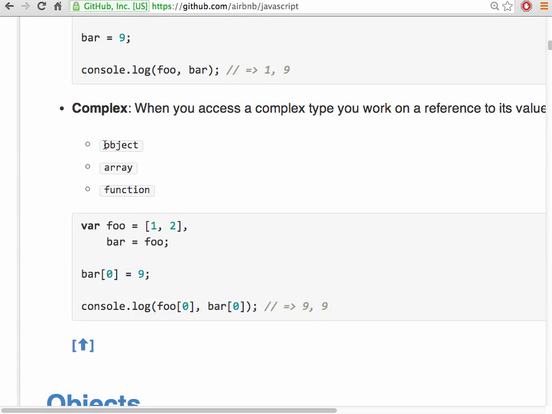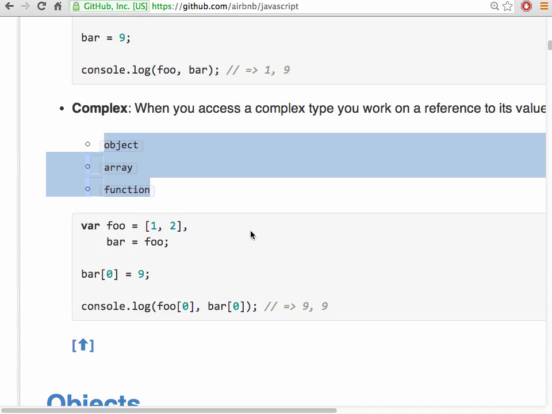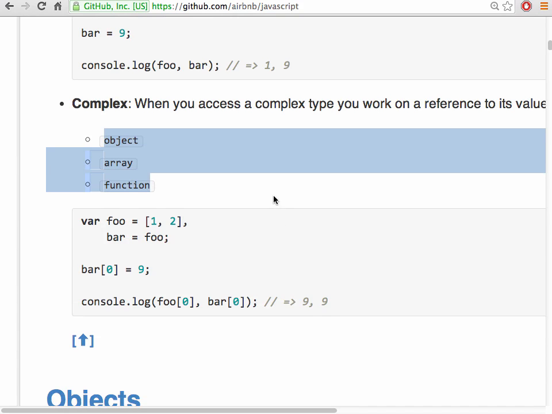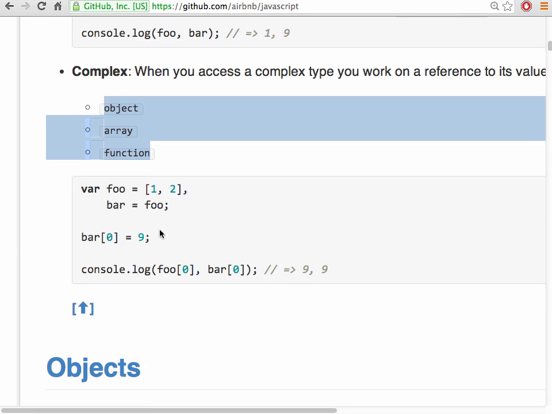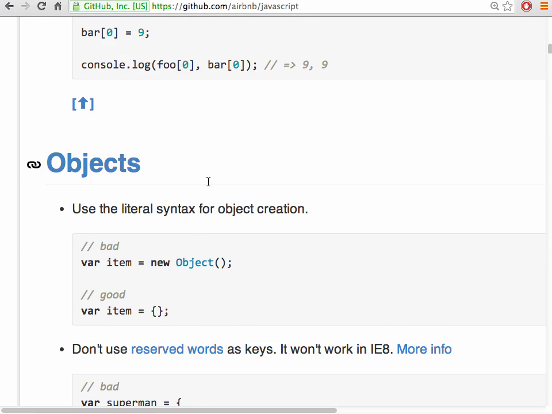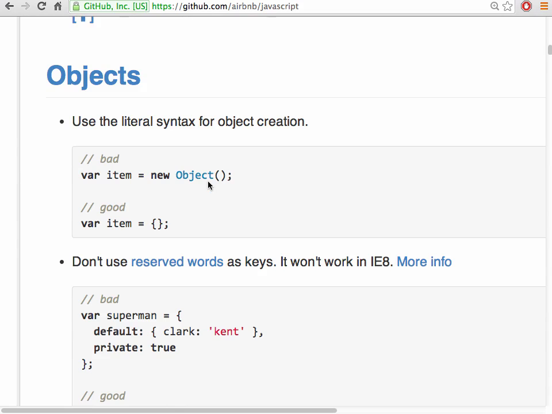This is now looking at things that are definitely objects even without a wrapper. These are things like object, array, function. We'll get more into how to use this. We see here there's a couple of different ways of declaring objects. You can use this keyword new object. We never ever, John and me, never use the keyword new. We always use the literal way of defining an object, as you can see here.